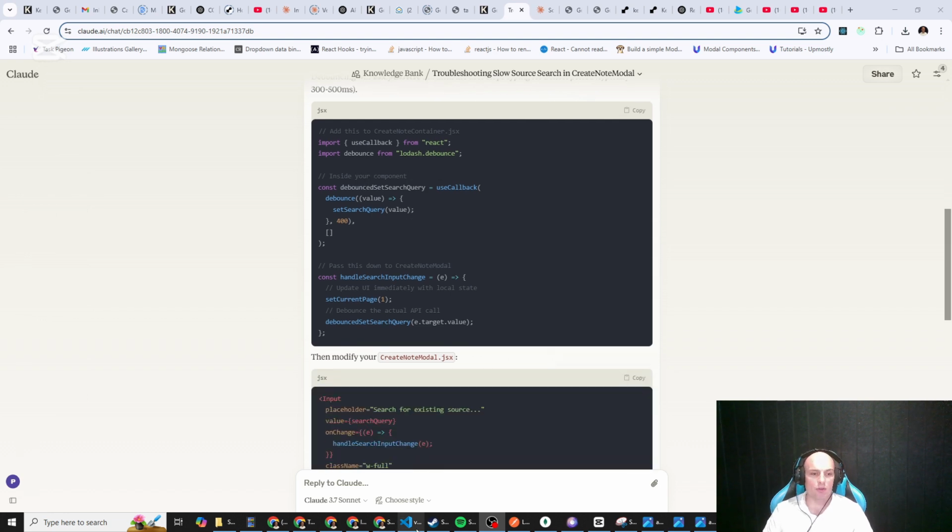So we're going to add this debounce functionality, which is similar to what we added for another aspect of the application already. We did this for searching for tags and folders. So what we're going to do is import debounce. I'm going to put that into our create note container, which is where we do all of our API calls, or rather coordinate the calls we make. Obviously, we've then got our hooks. So we've got debounce, and then we're going to put this in our component.